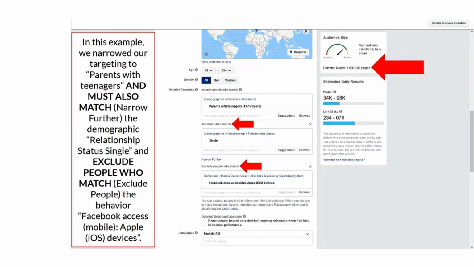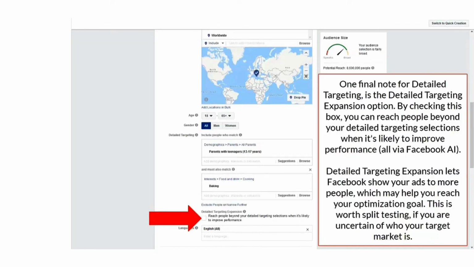And now in this example, we narrowed our targeting again. Parents with teenagers, narrow further, the demographic, relationship status single, exclude people, the behavior, Facebook access mobile, Apple iOS devices. So this is potential reach, top right, 1.6 million people. So these are single parents with an iPhone.